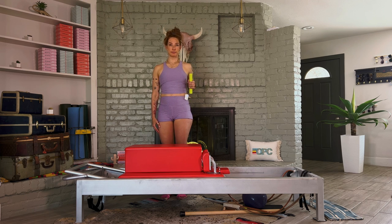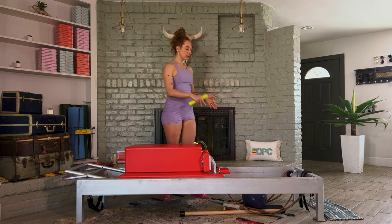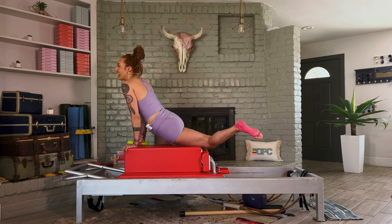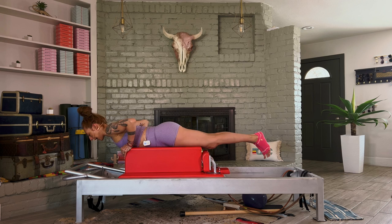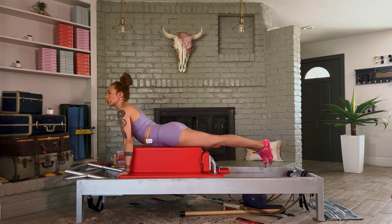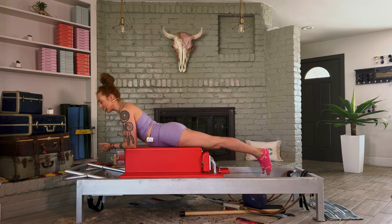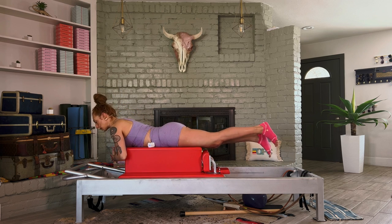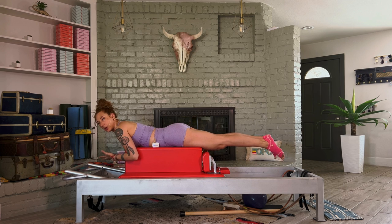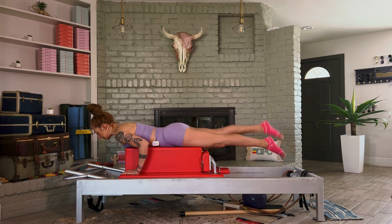After five of those, we row and push it down. You want to set yourself up facing the carriage or the foot bar — it doesn't actually matter, but you want to do both sides. Line yourself up so that your center is supported. You don't want to be so far forward with your chest that you have to hold onto your legs. If you have a voluptuous chest, you can have it off the box — just don't have half your torso hanging off because you have to hold that up too. The hand that's not doing the work is here on the side just to support.